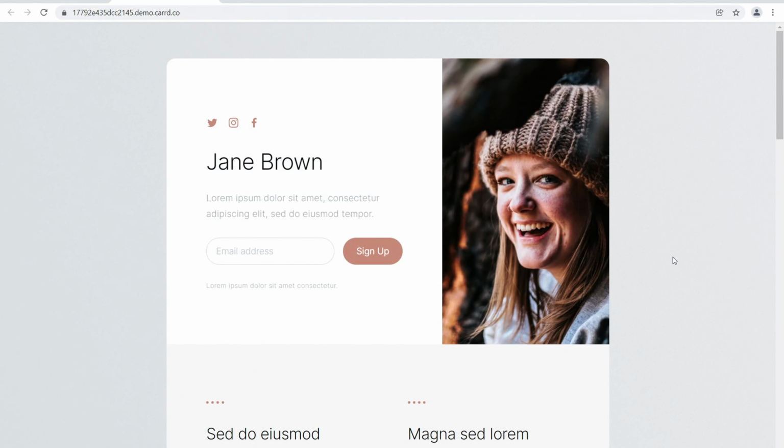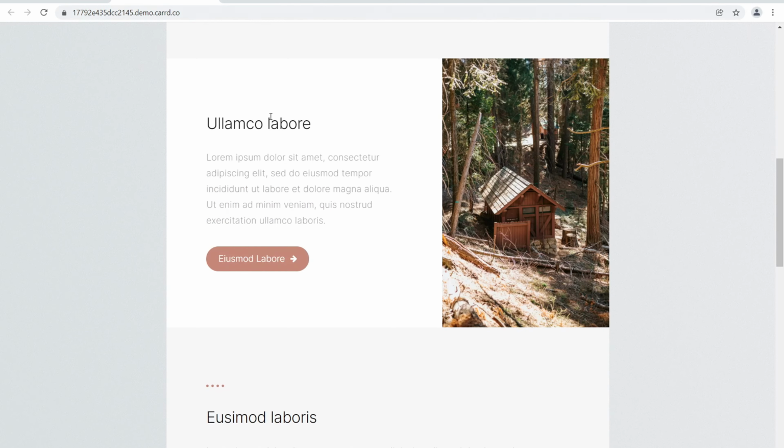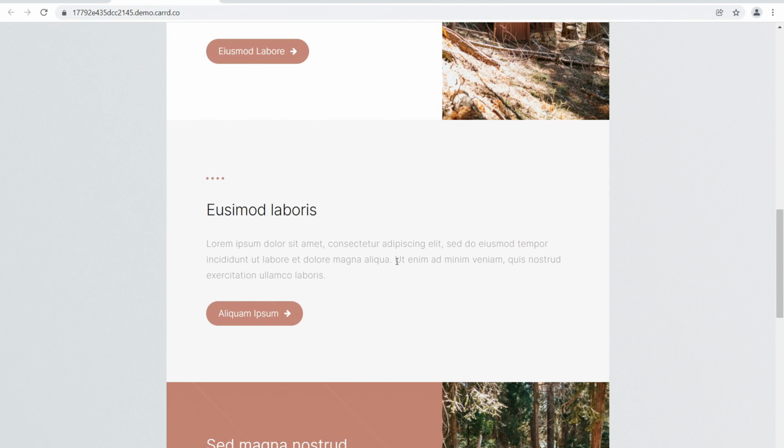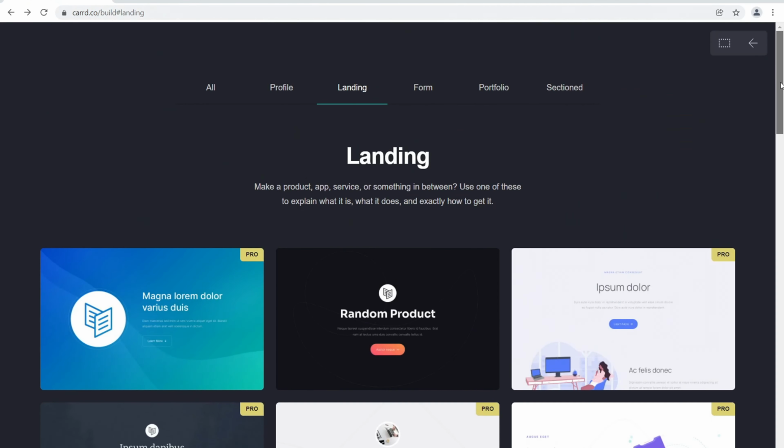And so here you go. So you can just set up like a nice picture of an image, like an ebook or whatever. Then, you have the page right over here for people to subscribe, whatever, totally up to you. And you get a nice little editor on the back end so you can customize everything, which I cover in my other tutorial video. So anyways, that's number 7, Card.co.